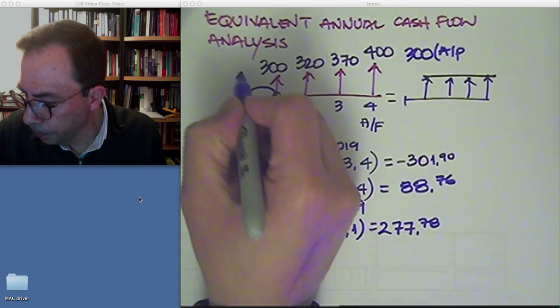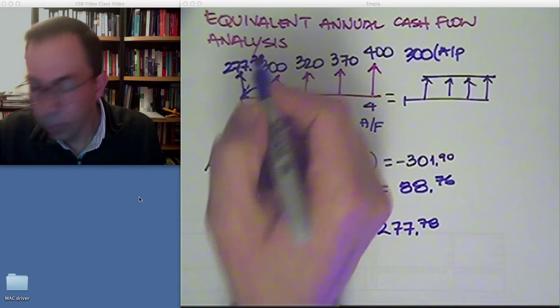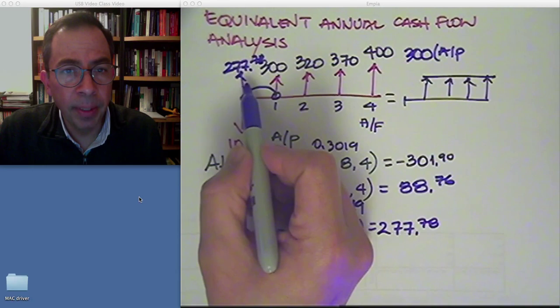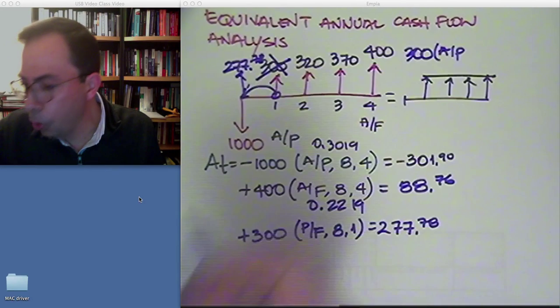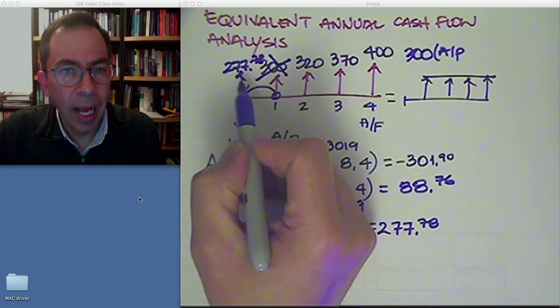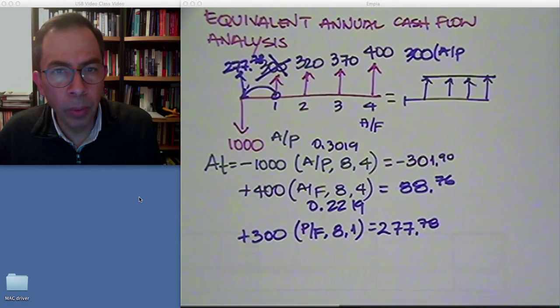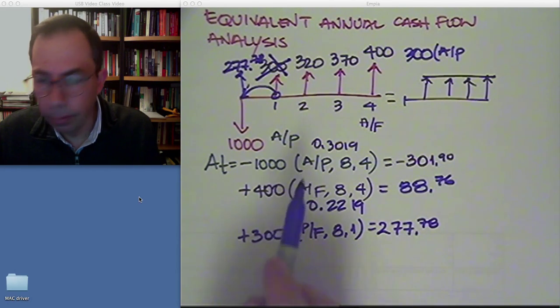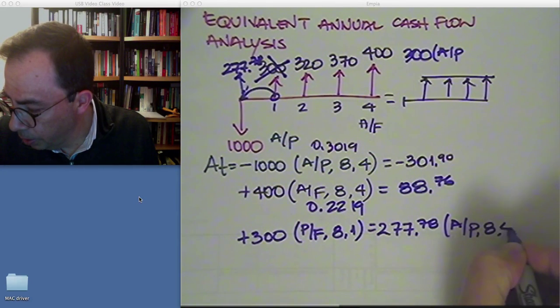Sorry for that. I could have this 277.78 here, or the 300 there. So if I cancel those two, those 300, I could have 1 here. But I need to convert that bit again. How do I convert it? I already did it before. Times A given P at the 8% times 4.